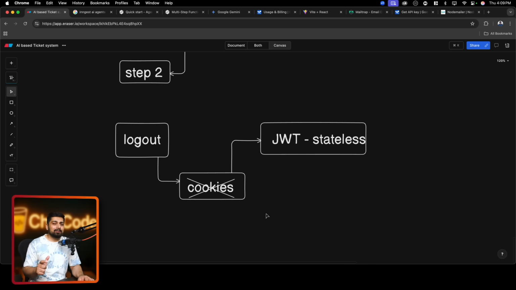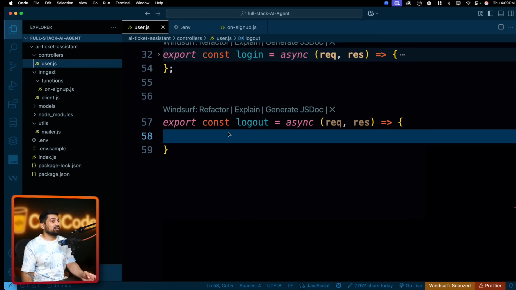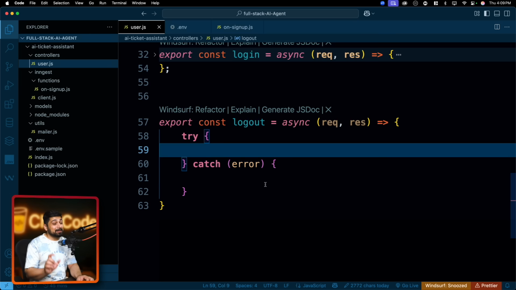Now, surely, if you check out our free API, which is available, we have also mentioned that it can be done session-based and in other ways in which you can revoke the session from the database. A lot can be done. I'm not here to give you lectures on logout. My main goal is to show you AI agents and all of that in this specific video. But I just want to point this out because some people might say, hey, you don't know how to even show the logout. So remember, JWT is technically stateless.